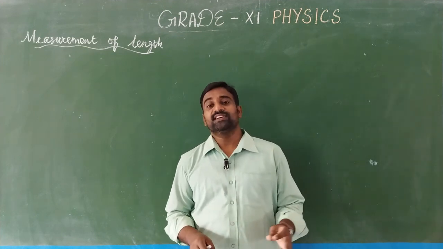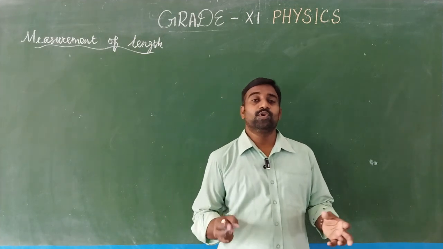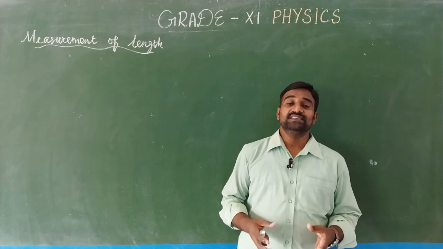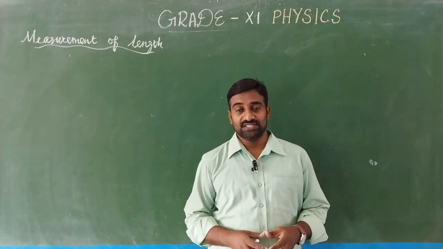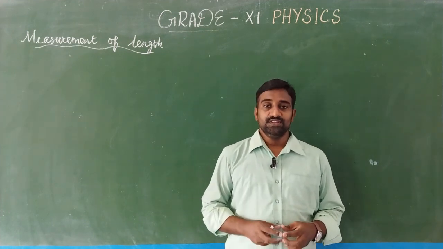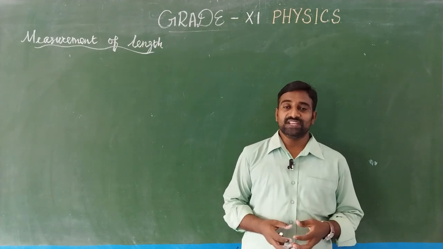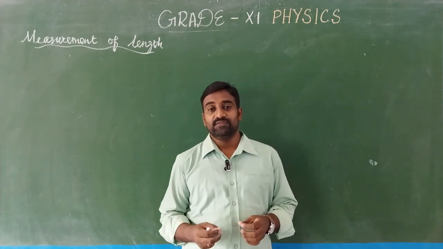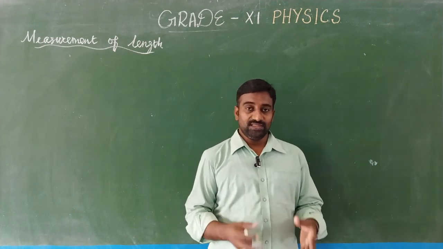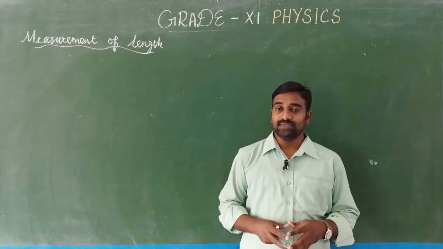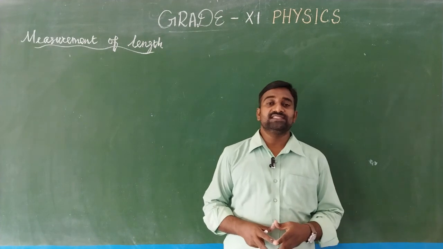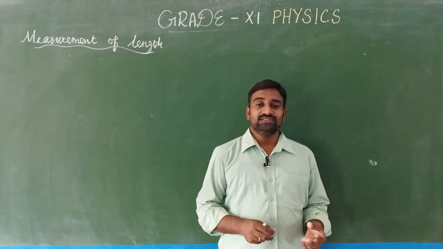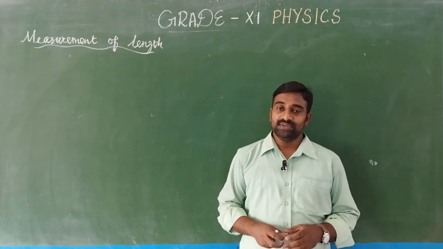To eradicate all the confusions, in 1971 they brought one common unit system, that is Système International d'Unités. That is, the unit is called SI unit. So this unit was introduced in 1971 at the General Conference on Weights and Measures. At the conference only they introduced the SI system, and also we have discussed the various advantages of the SI system. Okay, next we have some fundamental quantities and some derived quantities.